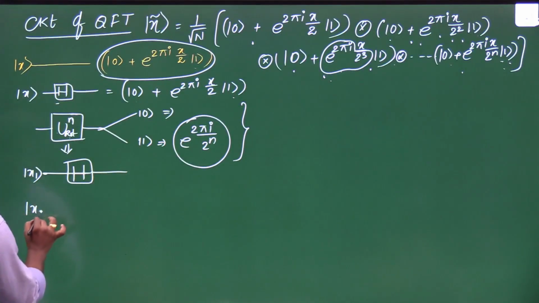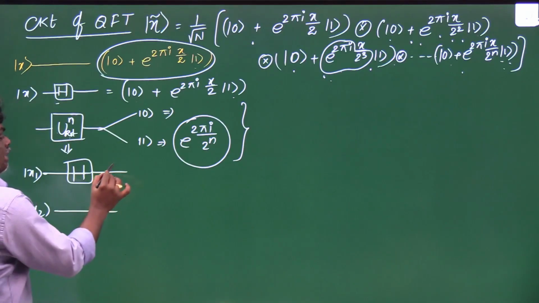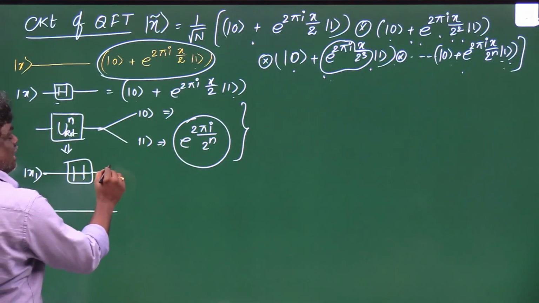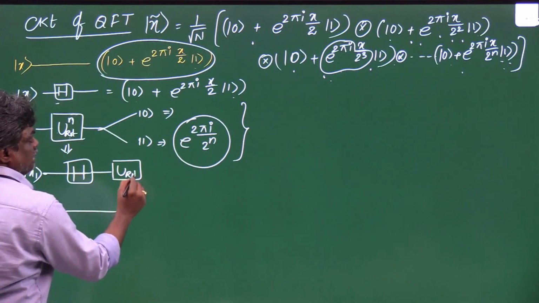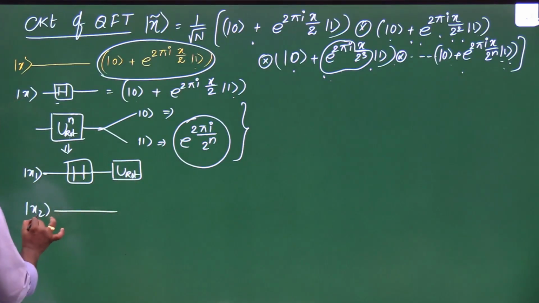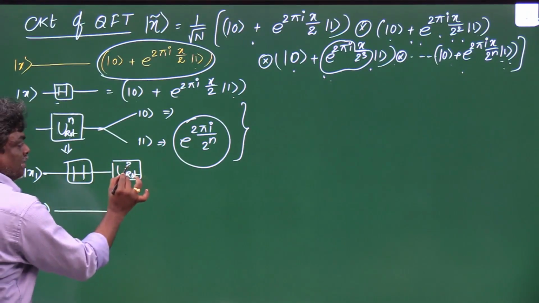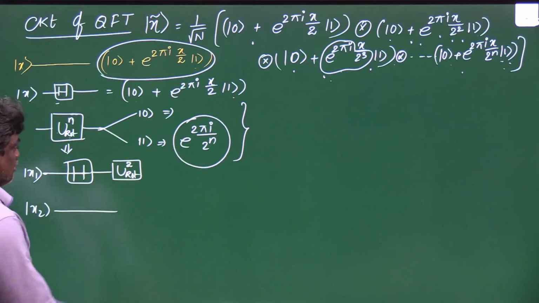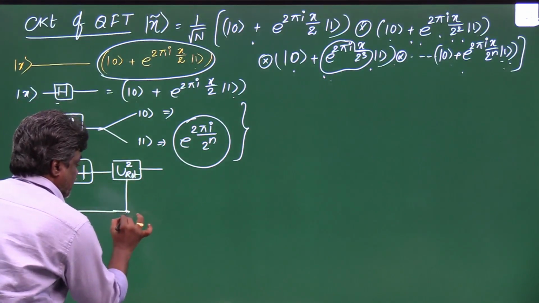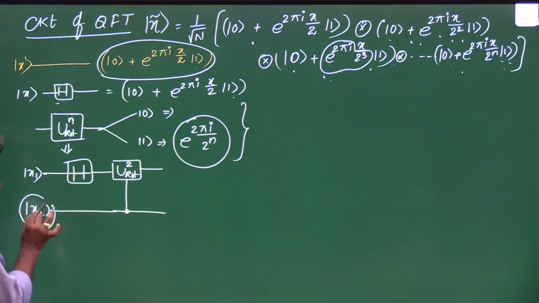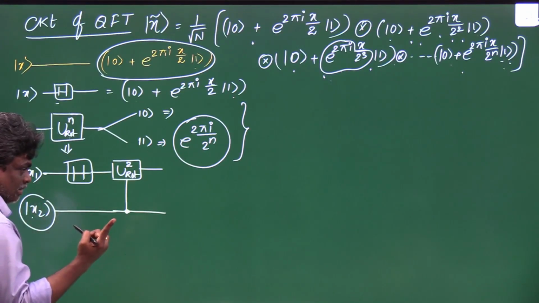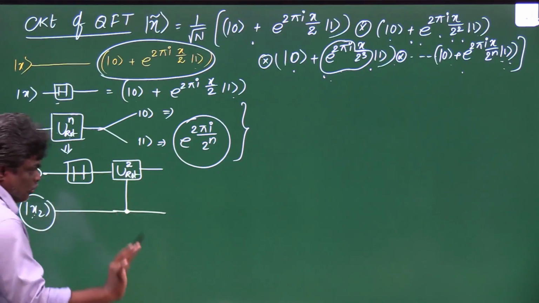Now on the second, sir, this one. Actually, we are using this rotation as a control, that too in reverse. That means U rotation. Sir, on which qubit is it operating? 2. That's why you will write 2 here. Now, it's very clear. This matrix will change the phase of this only if it is 1. If this is a 0, no change. Am I right?